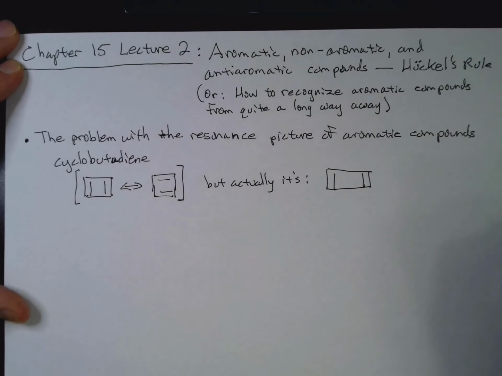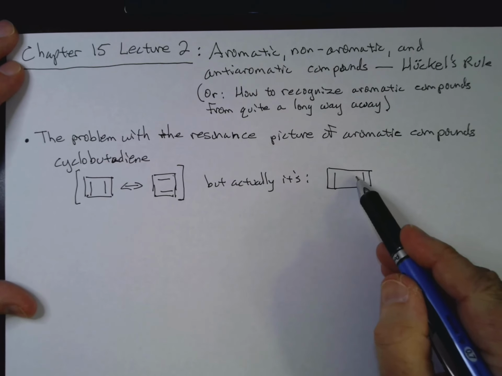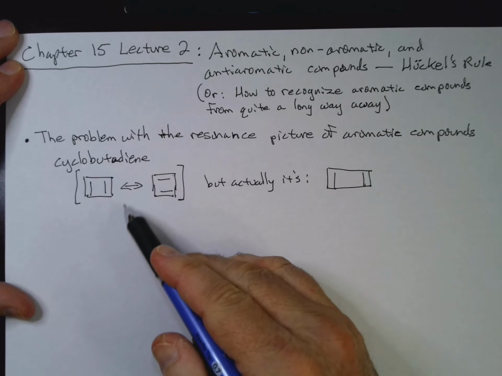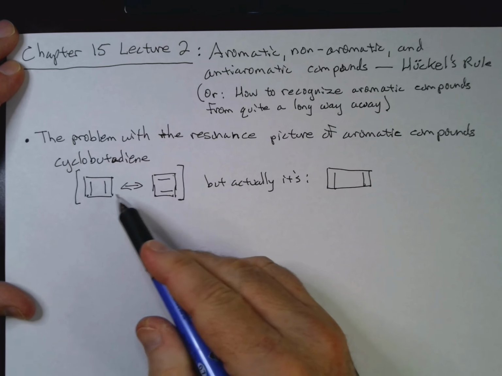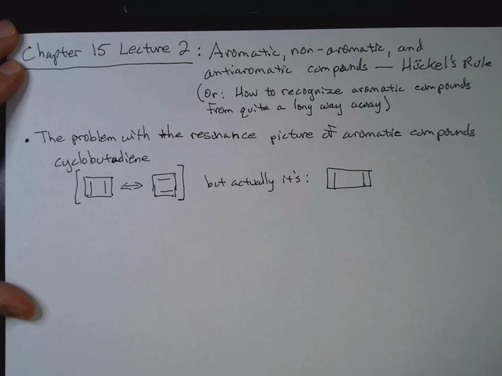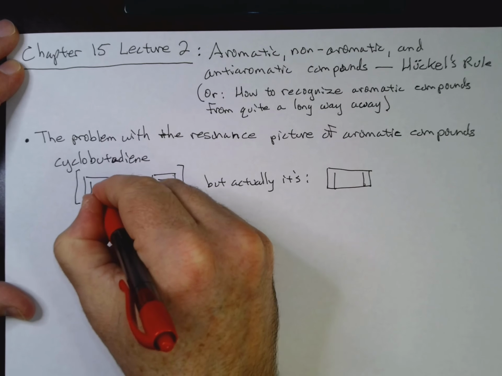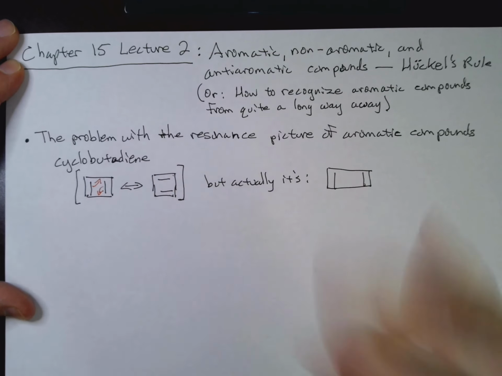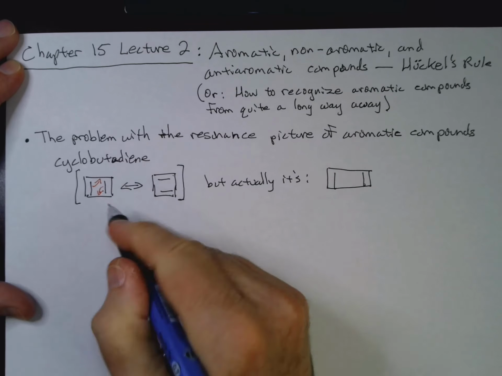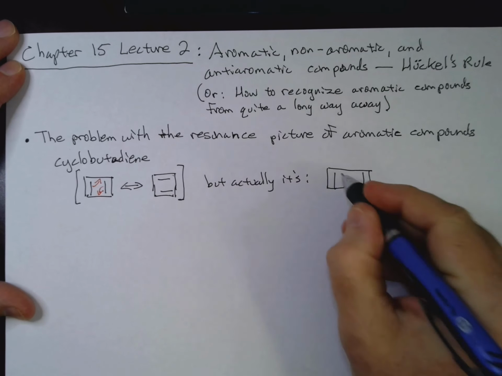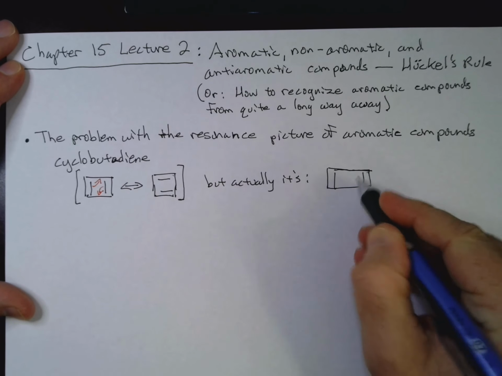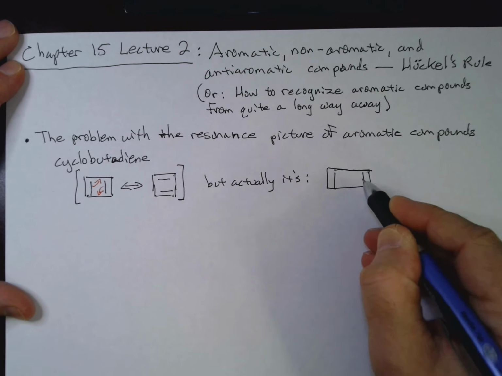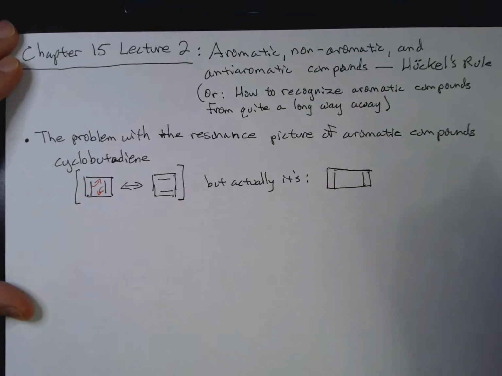Now this is an exaggeration, but in actuality, our cyclobutadiene, where the resonance picture says, oh yeah, we can draw, and I forgot to put in my electron arrows here, we could delocalize the electron density. Should be nice and stable. In actuality, we get something that's a little more rectangular, with truly alternating single and double bonds. Remember, with benzene, our bond lengths are all the same.